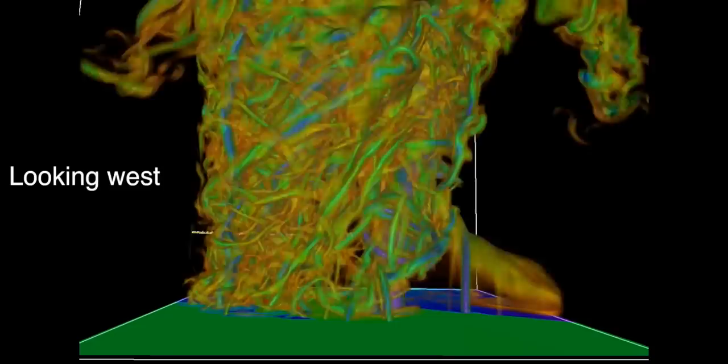Here's a view of a different time but showing a nice secondary RFD surge. Boom, there it goes. And wow, look at those parcels. That is really surging the storm forward, and those parcels are getting into the updraft. There's no doubt about that.